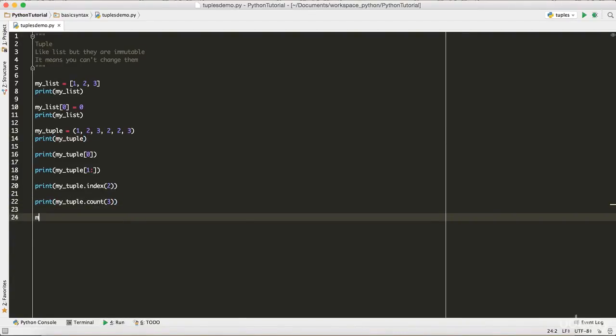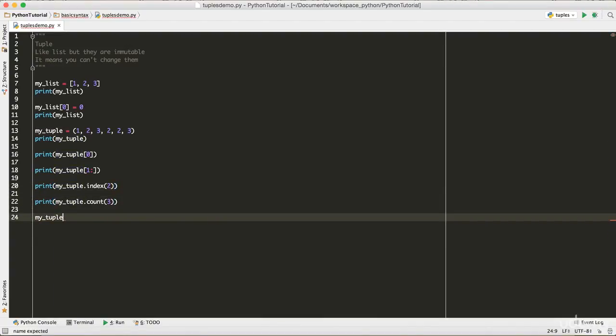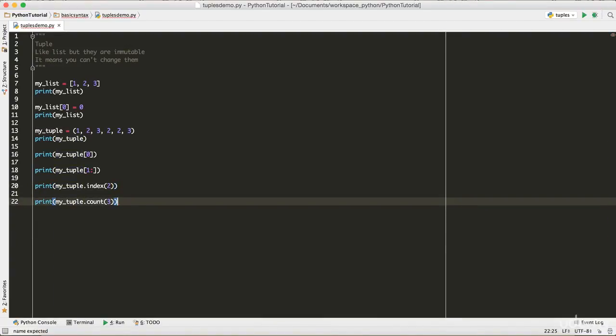So these are the two methods that are available in a tuple. Even if I write my tuple dot, these are the only two methods, count and index. All the others are different attributes and properties. So one would ask, why would I use a tuple if it has just two methods and it's very much similar to the list?